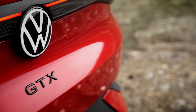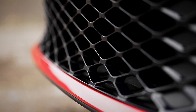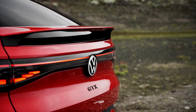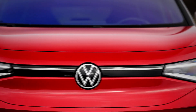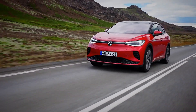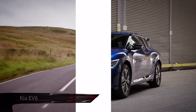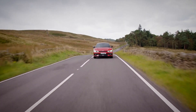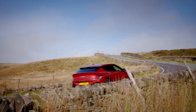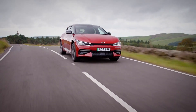All this is enough to help it reach 60 from a standstill in 6.3 seconds — not rapid in EV terms, but not bad for a family SUV. Styling-wise, the GTX gets a few tweaks to help it stand out. The front end's oddly large lower grille has gone through reduction surgery, while the rear end gets a sporty rear wing. But if the ID.5 wants top honours in this class, it will need to beat the remarkable Kia EV6. Arguably more driver-focused, top-of-the-range cars get 321 brake horsepower with drive sent to all four wheels.